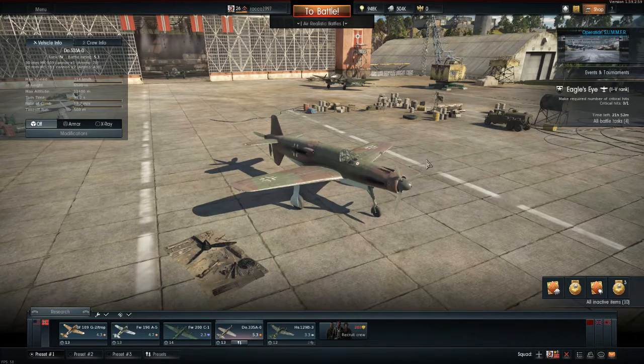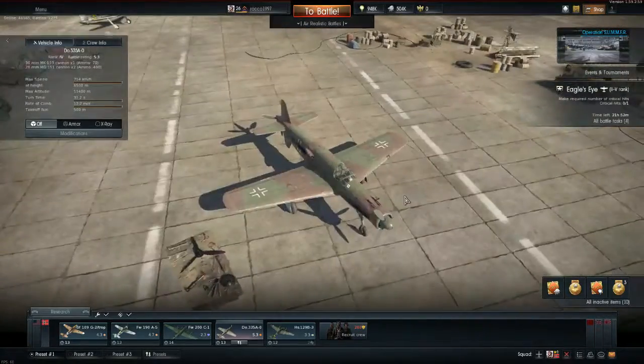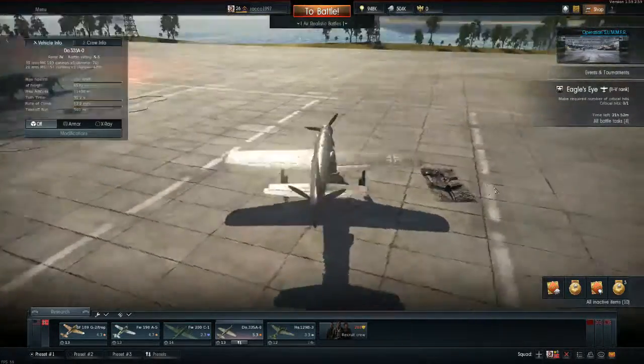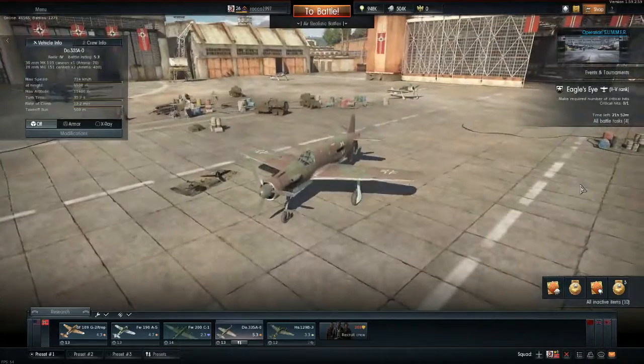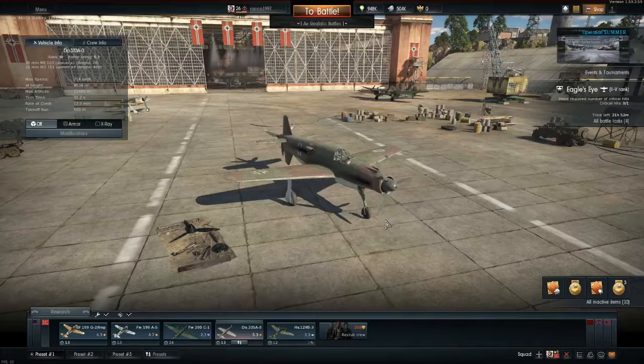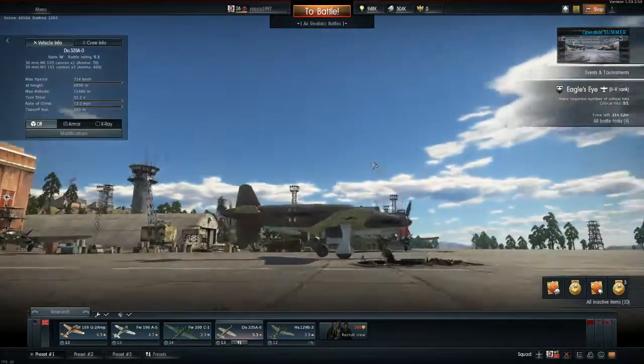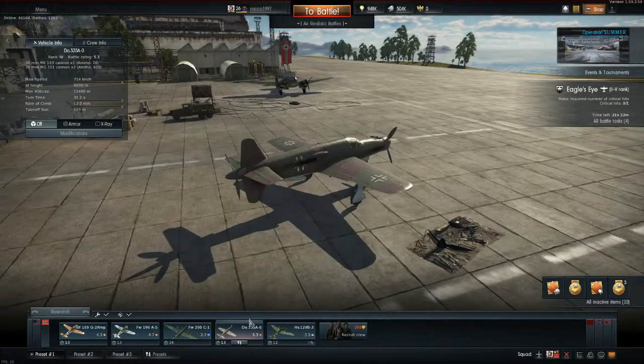But it does have a nice armament. One 30mm cannon and two 20mm cannons with 400 ammo, giving them 200 ammo apiece. It is fast with a max speed of 714 kilometers per hour. And as you can see, it has the wheel structure where it's lying flat on the ground instead of leaning back like most planes, and that's because of this extra tail fin back here.